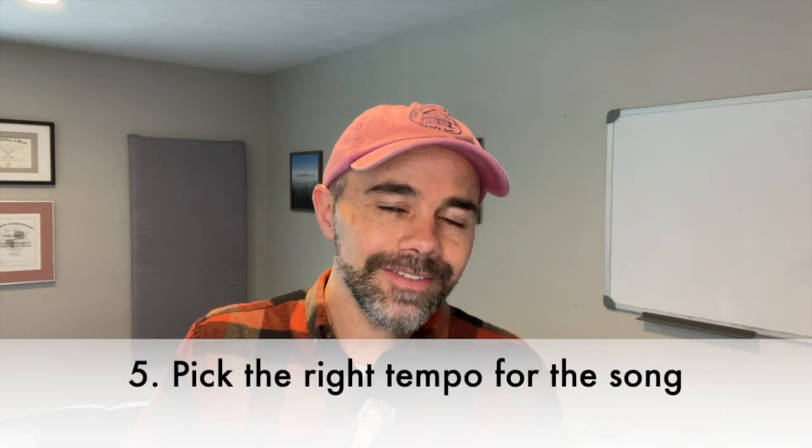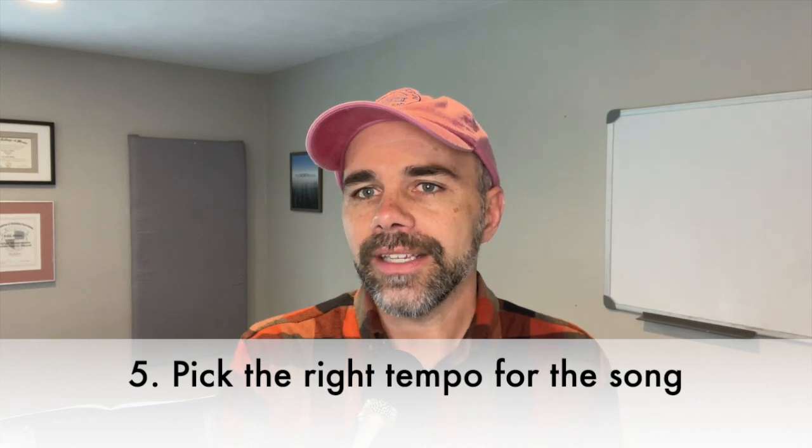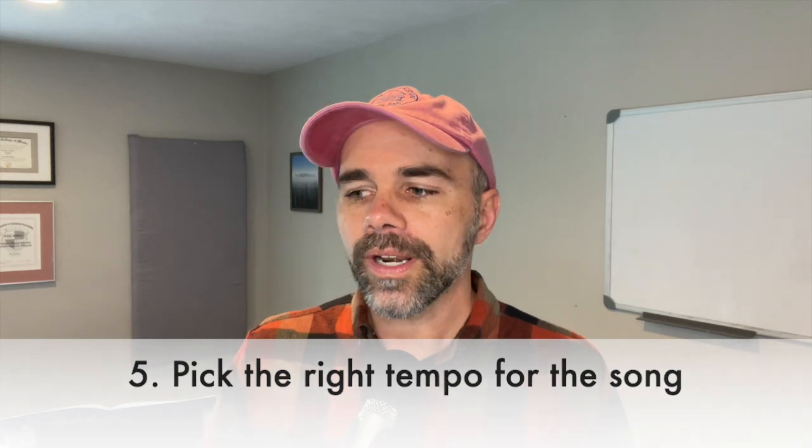Tip number 5 is to find the right tempo for the song. This kind of fits into the right key for the song, but really make sure that it's the right tempo. You don't want to lay all the guitar parts down and then find out once you get onto the vocal track that, oh, it's really dragging, it's too slow. Now we need to redo everything. Okay, so make sure that you find the right tempo, the BPM, if it's 96 beats per minute, if it's 128, that is locked in and decided ahead of time before you start recording.